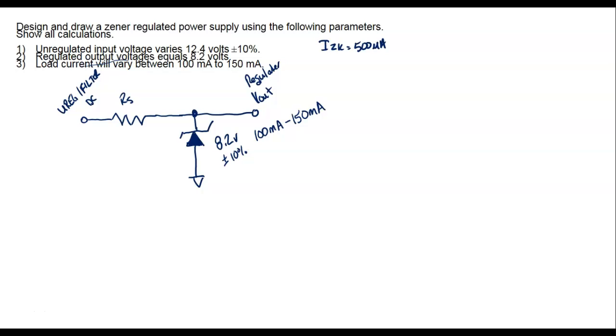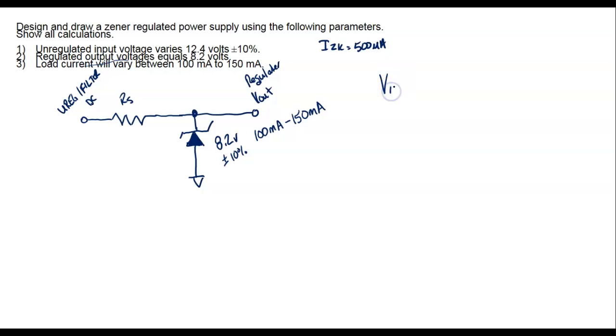Okay. Well, this will be the drawing. Make it real simple. Of course, I'm going to put values in for RS up here once we calculate what it's supposed to be. Okay, so the next thing I'll do is figure out my unregulated input.